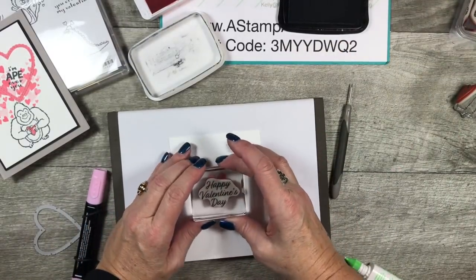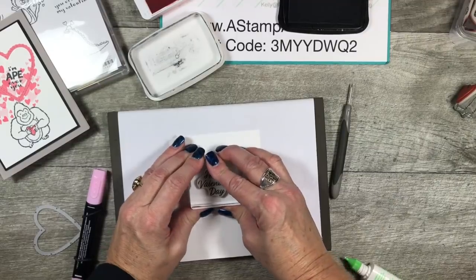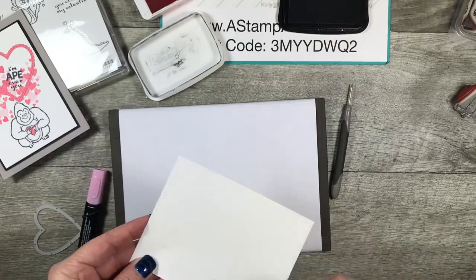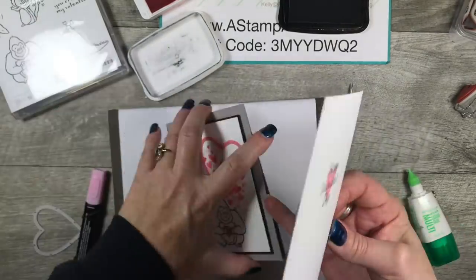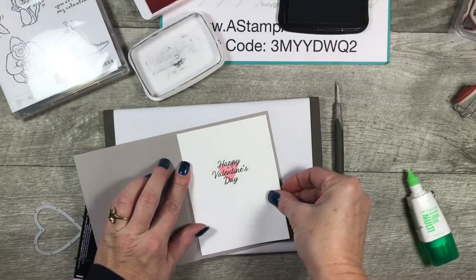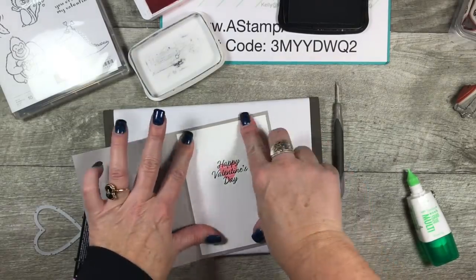Let me stand up and see if I can get this on here straight. I wanted to stamp my greeting right over top my heart, and I think that turned out perfect. We'll put this on the inside of the card, and we have a fabulous Valentine card.